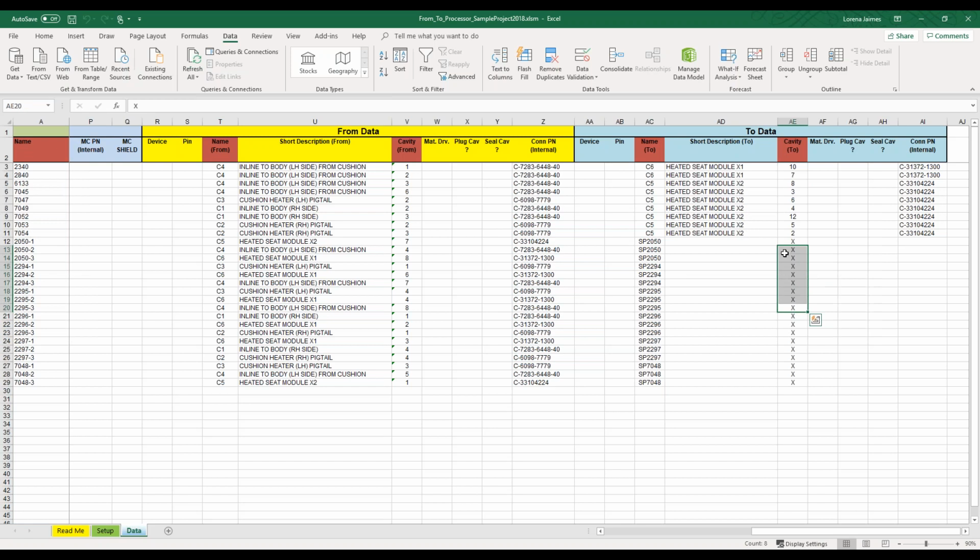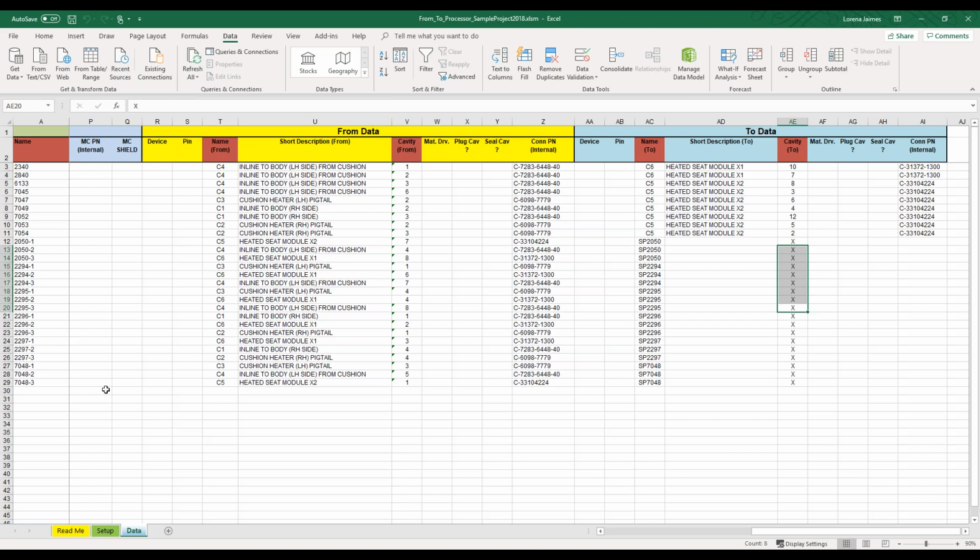And we have this marked as, for example, a splice. You mark it as cavity X because you don't really know if the wire is going to be coming in from the left or from the right. And so you let the system determine that for you. So by X, we'll just essentially send it to the center. And when we go ahead and process our harness, we will identify which side is coming into that splice too.